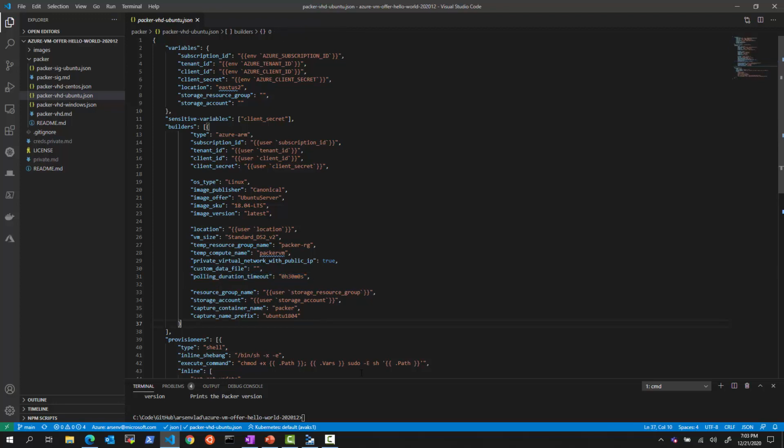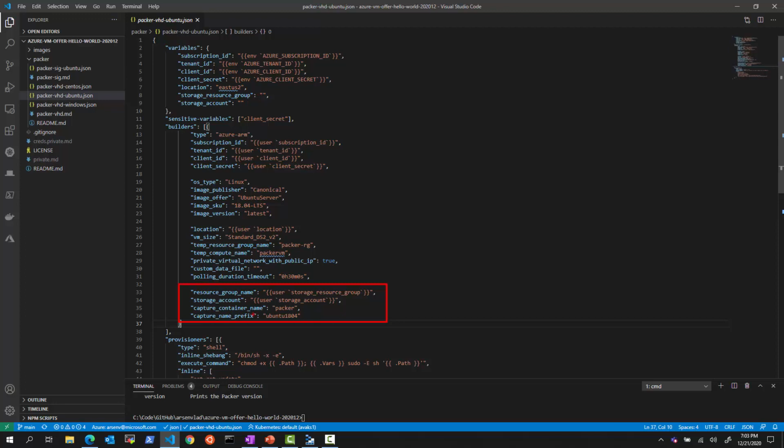And now this is the key part, the VHD destination. What I'm telling this builder is that once we capture the image, I want the image to be placed in the storage account with this name, storage account. You see, it's not passed here by default. It's in the variables, but it's empty.